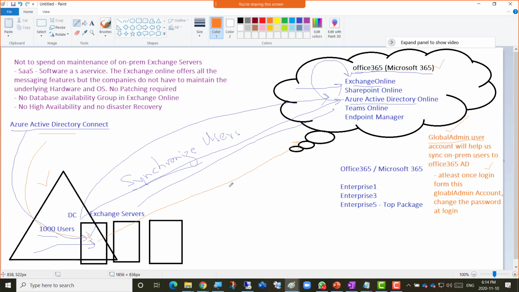And the second thing is, it's going to ask for the username and password of, first of all, the global admin of Azure or Office 365. Second, it will ask for the top account for the local domain administrator. And then after next, it's just going to synchronize all the local users to Azure Active Directory online. So now we are here on this virtual machine, running Azure Active Directory Connect, which will help us synchronize all the users, 390 users, up to Azure Active Directory Office 365.